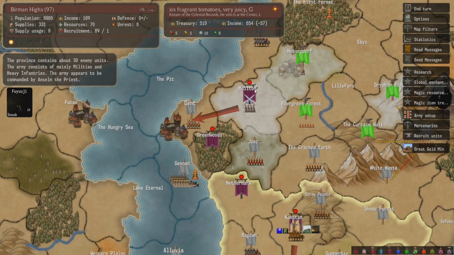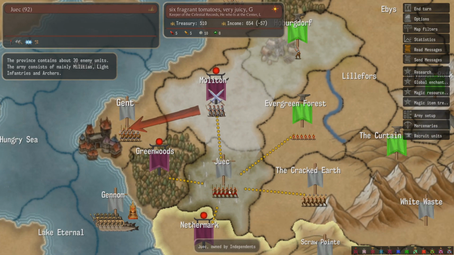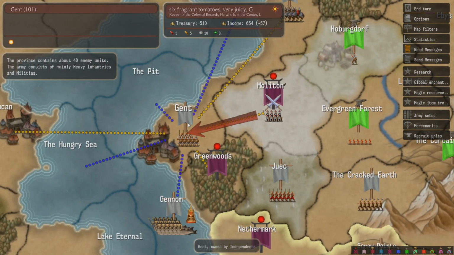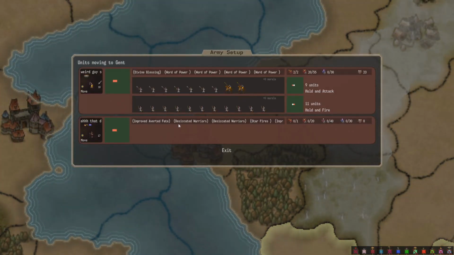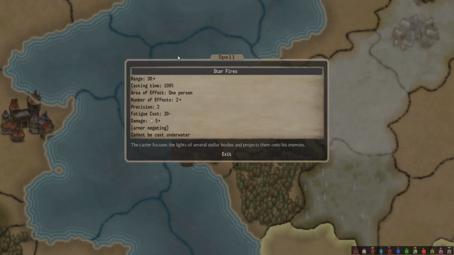But for now though, my army of Molotin is going to dodge Drek, because I don't know what Lillefors is going to say, and it's probably a low-value province anyway, because it's a swamp. So we'll try doing Gent. Hopefully this goes okay. It's heavy infantries and militias again. If it's a small number, maybe it'll be fine. Script has changed slightly. We're going to do Desiccated Warriors twice, and then Starfires.